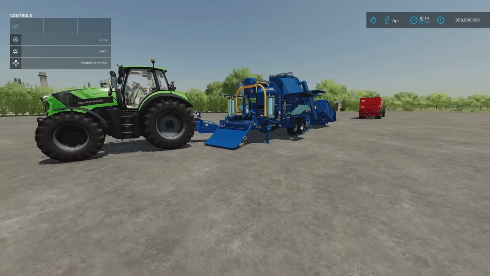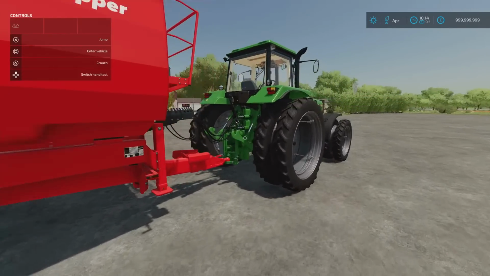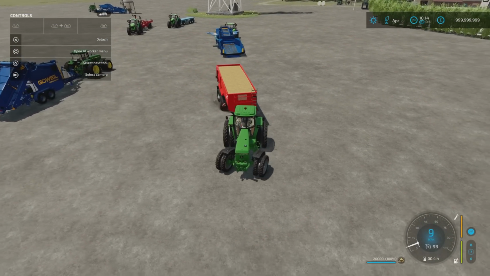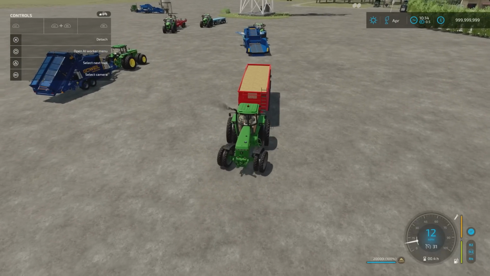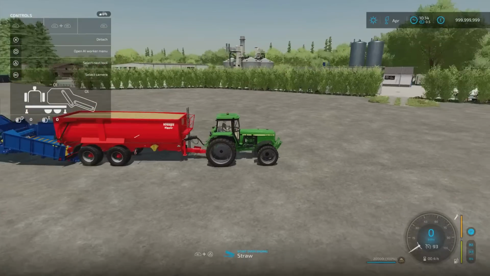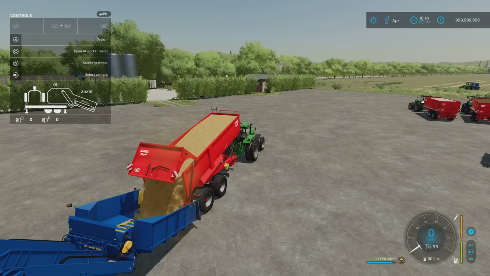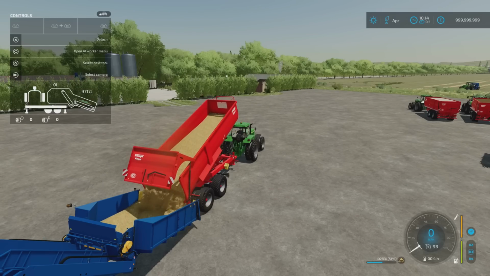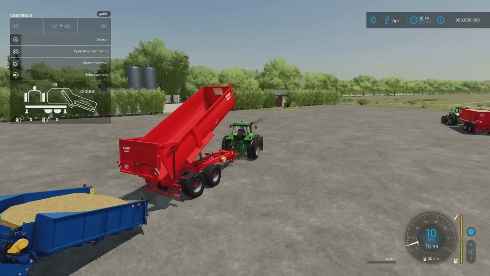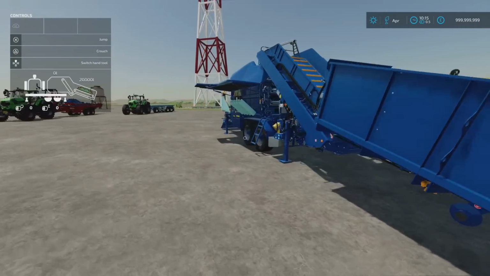So yeah, I think we're probably ready to put something in. We'll do straw on the first run. We'll fill the hopper up, and we can start the whole thing off and running. So it should come up with the unload option when you get right to it. There we go. So hopper's full, we're good to go.